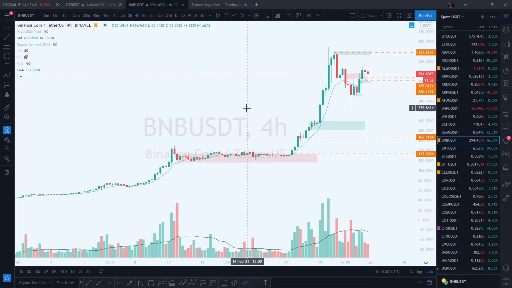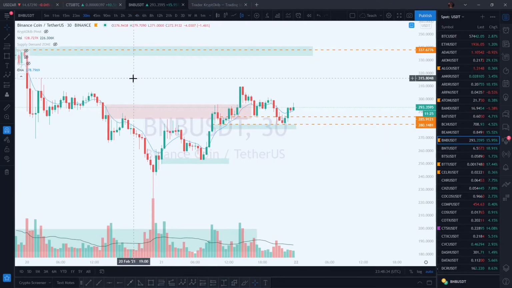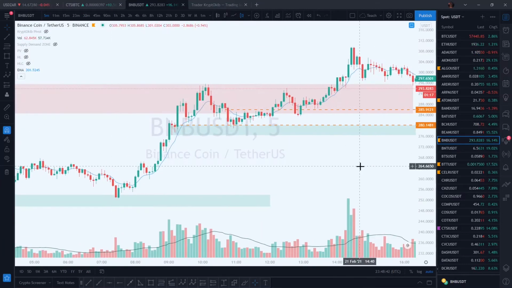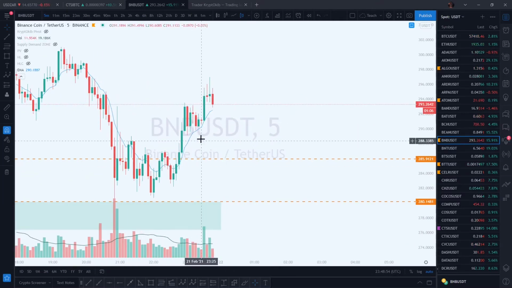Like if you want to see what the market structure is without counting higher lows and higher highs, as you can see, price is above this moving average, so it is assumed that price is currently trending higher. But once you see the price below it, and it continues to stay below it, then you will assume that price is bearish, so it will be in a downtrend. Let me find an example where the price is below it. Okay, like here. So the moment you deploy your MA and see this, this shows that the market is in a downtrend. And as it is right now, it shows the market has switched to being in an uptrend. So we are currently in an uptrend according to the MA.